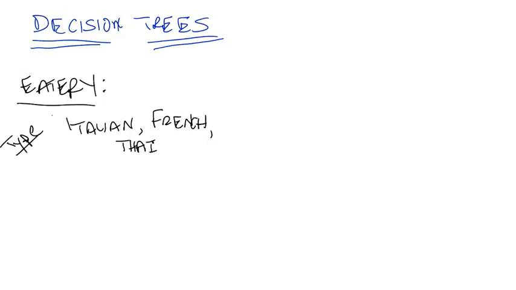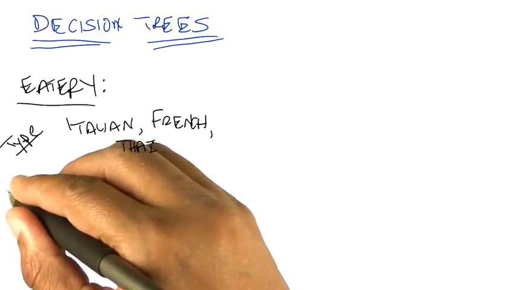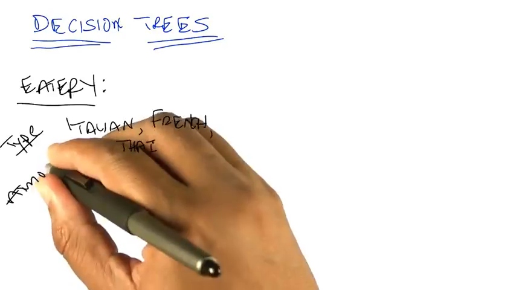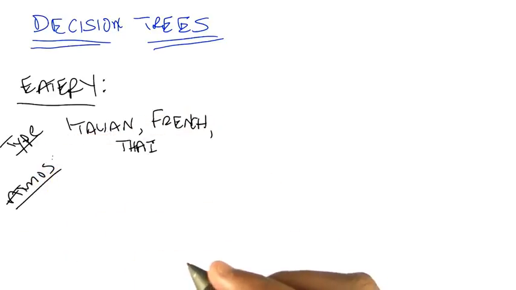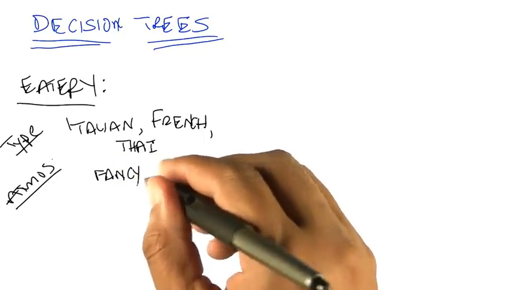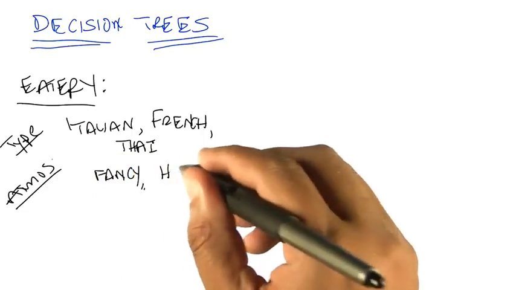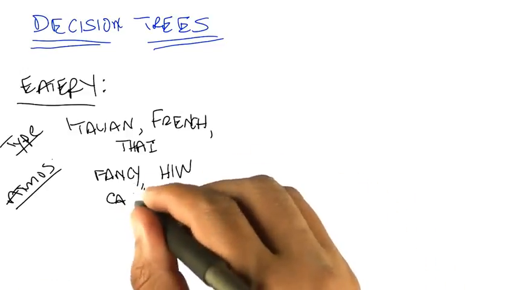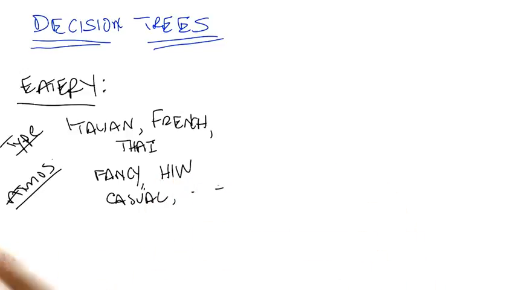Sure. How about whether it smells good? Yeah, I like cleanliness. Or you know what? Let's be nice to our eateries and let's say atmosphere. Right, because if there's no atmosphere, then it's going to be really hard to breathe. That's exactly right. So is it fancy? Is it a hole in the wall, which I'm going to spell H-I-W? Those sorts of things. Casual, I guess, is another category, and so on and so forth. You can imagine lots of things like that, but these things might matter to you on your date.